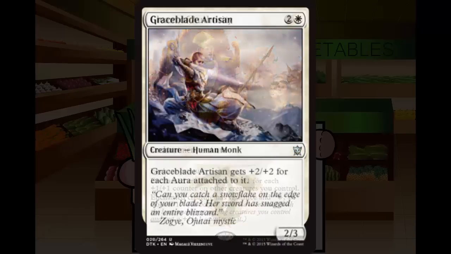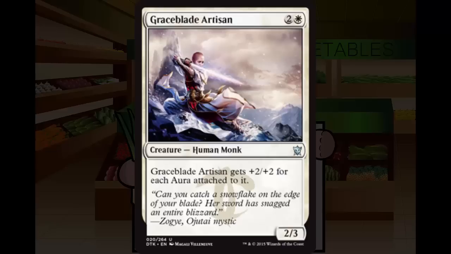Next up, we have Graceblade Artisan. Graceblade Artisan is a 2 and a white 2/3 creature, human monk, at uncommon. And it says Graceblade Artisan gets +2/+2 for each aura attached to it.